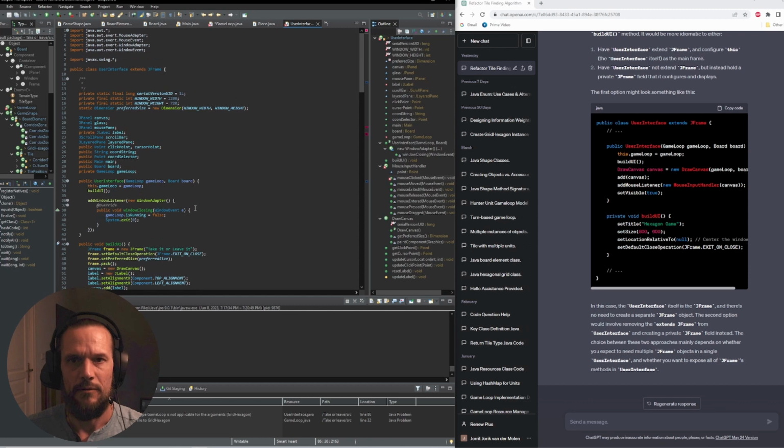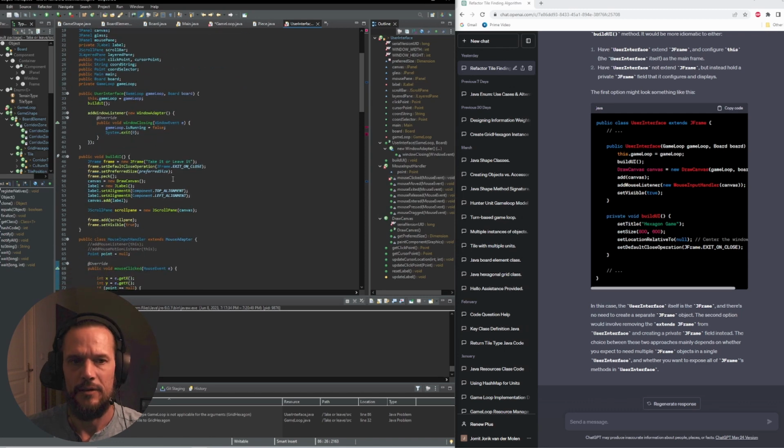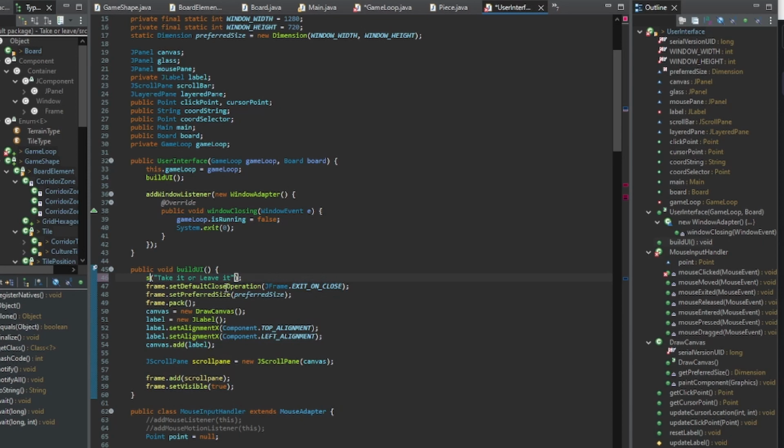So the question is if I want to have multiple windows within the game, which I don't think so. In that case, I can just take that out. So let's do this: set title, set size. I already set the size, and set preferred size is probably the same as set size.